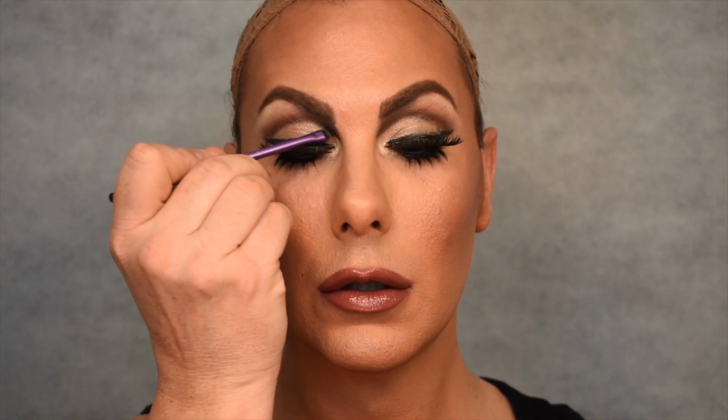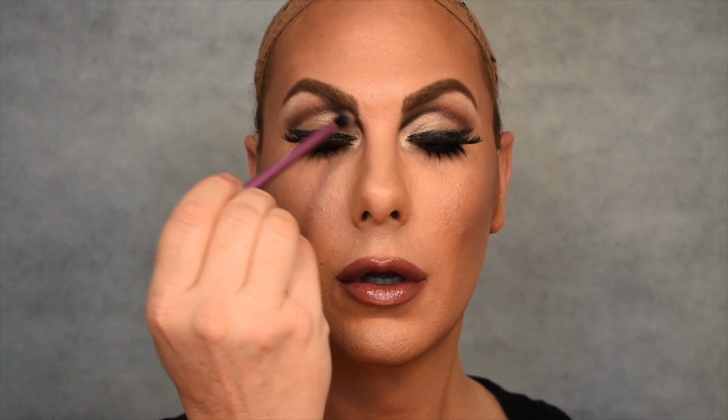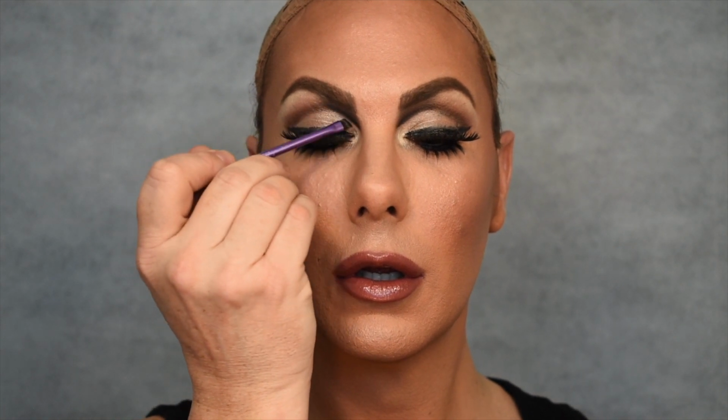And then back in with the definer brush and a little bit more Carbon. And then lightly buff that out one more time. And one last application of the Carbon. And then let's take a little bit of that Carbon underneath now.